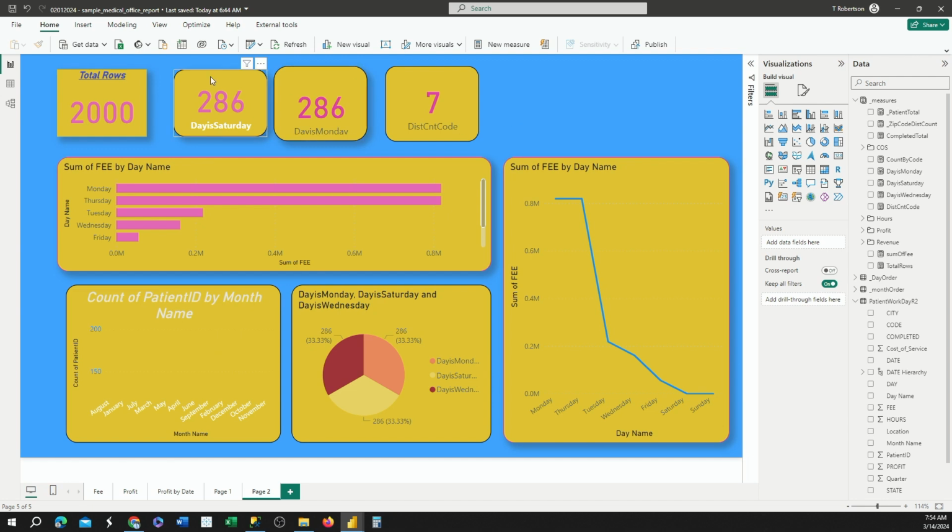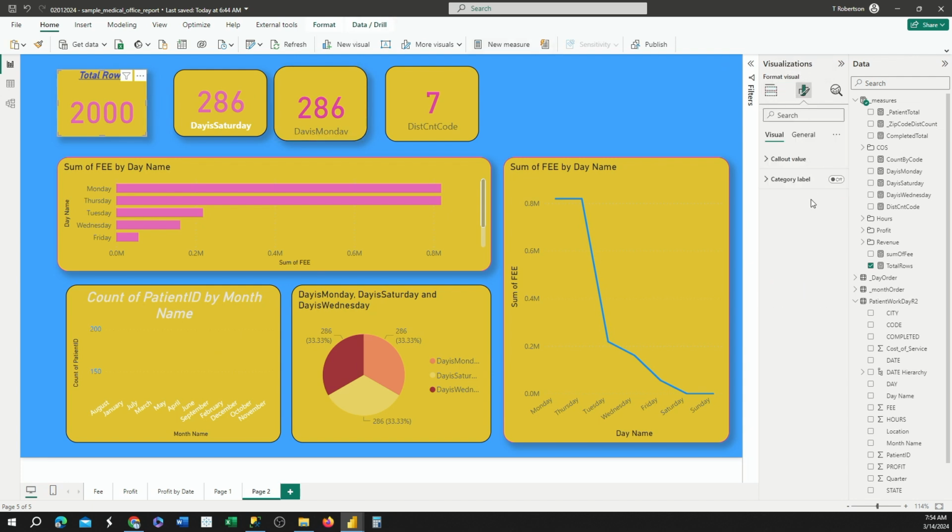So now they all look the same. I'm going to do the same here for this total rows. We didn't round those corners before. And this is all personal preference. You don't have to do this. I'm just giving you some idea of what you can do inside of Power BI.